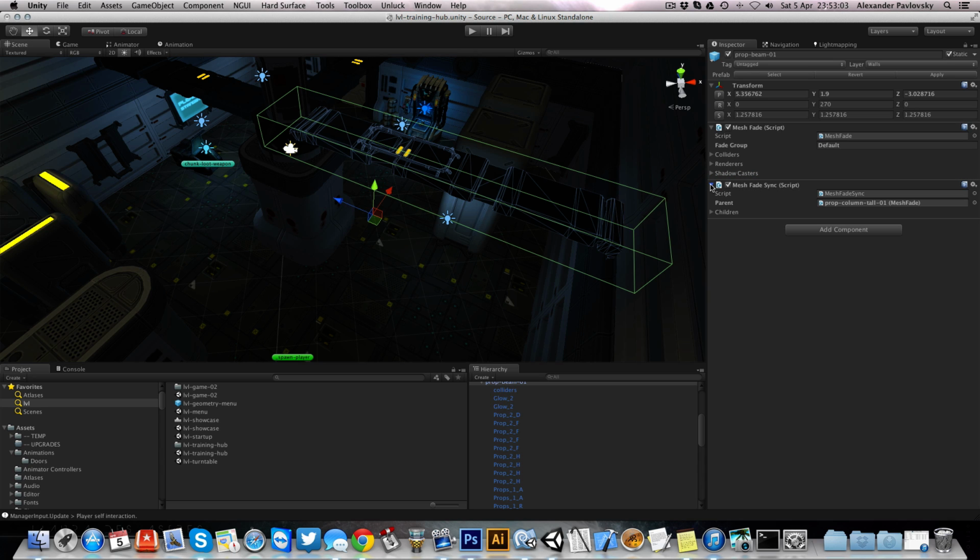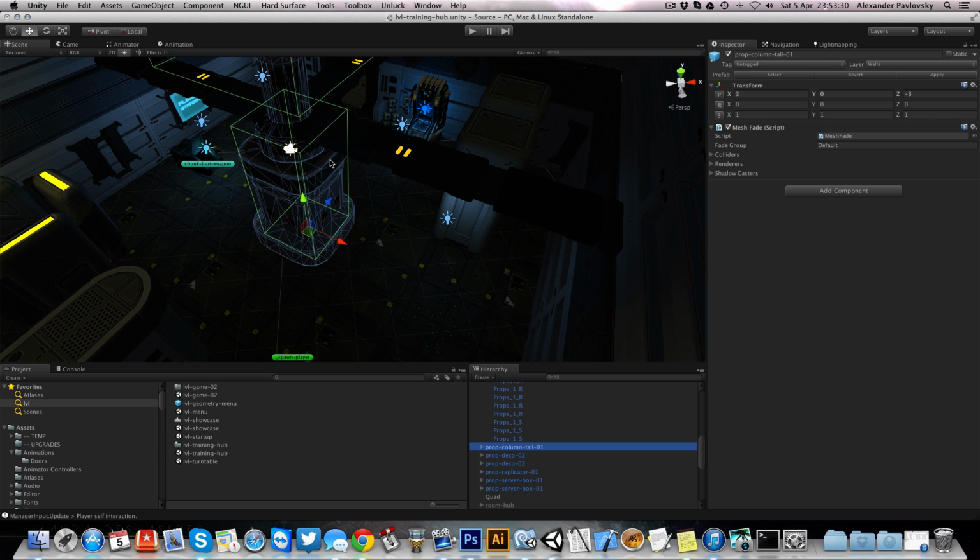Now, the last component that makes this whole thing tick is the fade sync. Now, what this does is basically it tells this MeshFade component to react to fading in and out of another component. Now, in our case, you will notice that the component we have specified as the parent is our column.